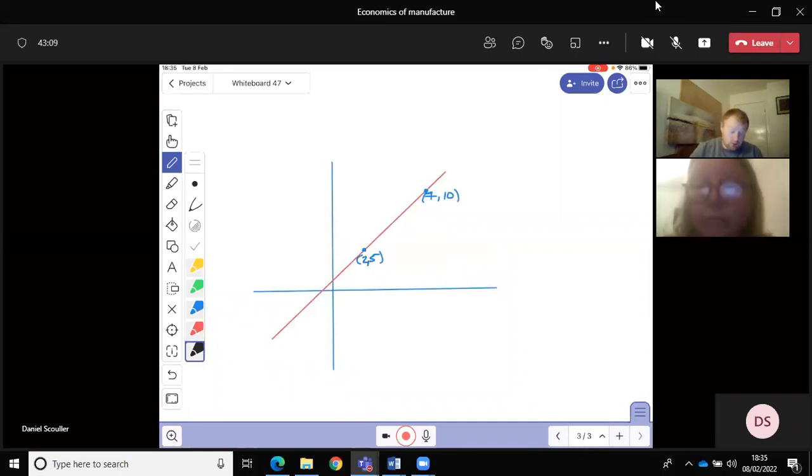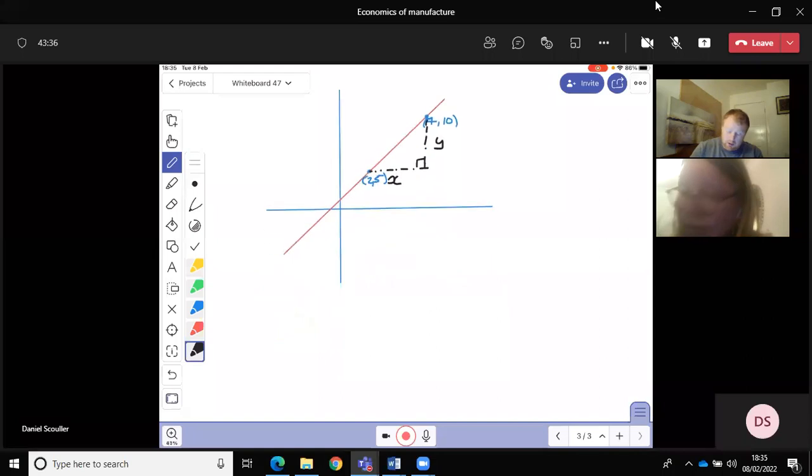If we look at that then, we create a right angle triangle by taking a horizontal line from the bottom point and a vertical line from the top point. With those 2 points, we're going to be able to work out what the change in the x is, then the change in the y is. And that will give us the lengths of those.